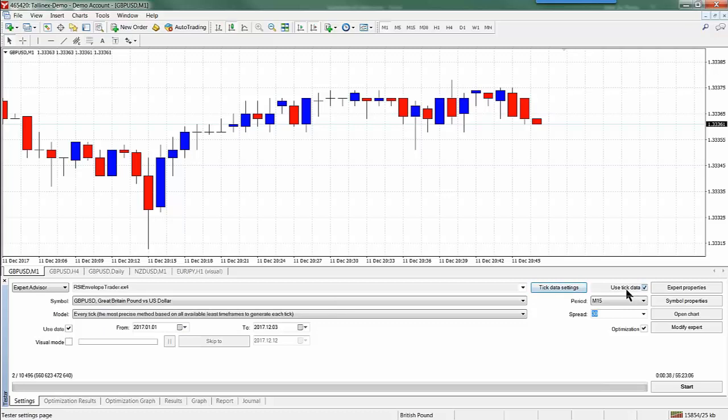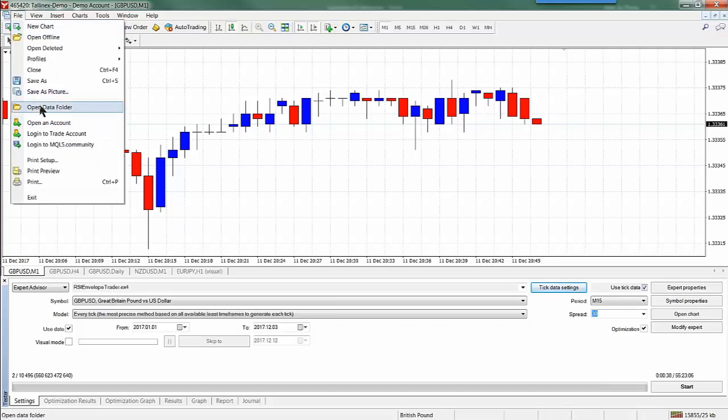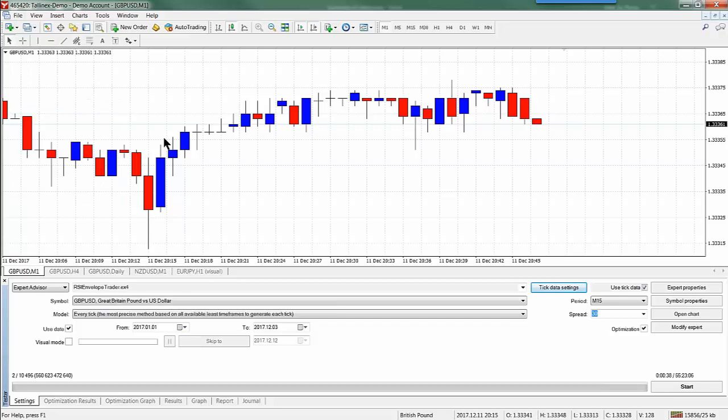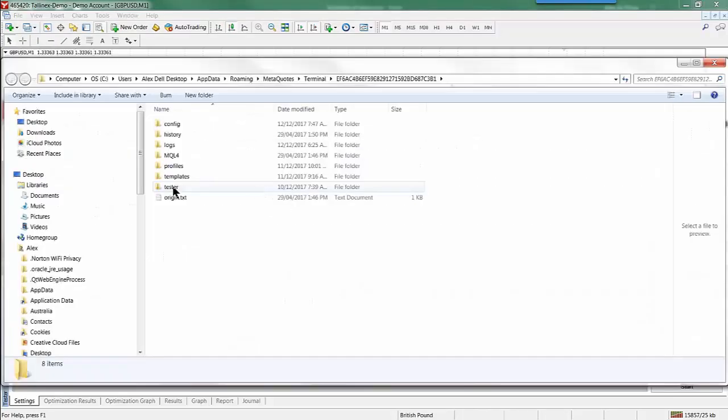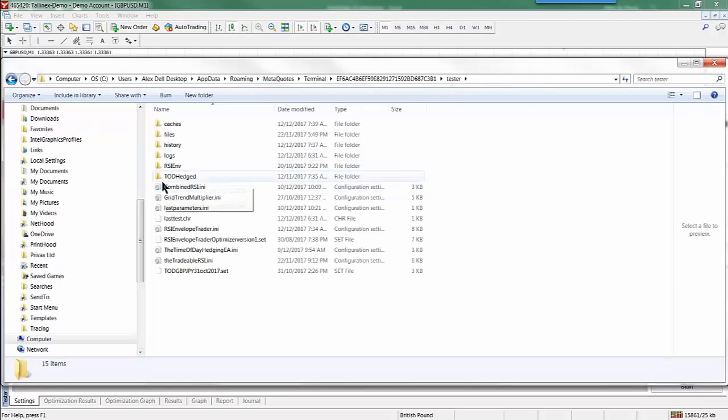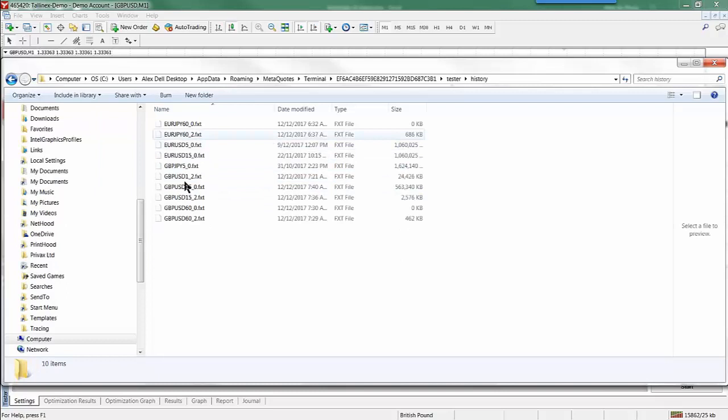Now there are others on the market. I have tried the others. They do cause problems, and one of the problems that the others cause, and I have used them, is exactly the problem that I showed you earlier: these history files start conflicting. With the other programs, they often conflict, and then the testing doesn't work very well.